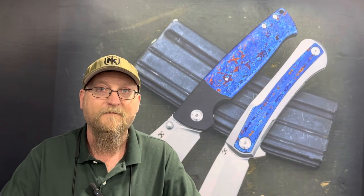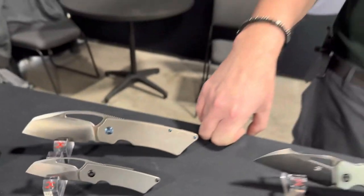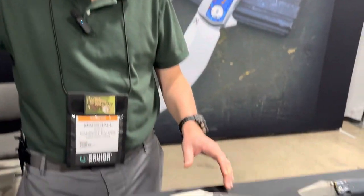All right, Love Them Knives, 2023 SHOT Show, and we're at the Concept booth with Marshall Noble, the designer of the Goblin. There's going to be a Goblin 3 coming out later this year, probably as a 2024 product. They left him in charge of the booth, so we're going to talk about the new offerings for Concept.